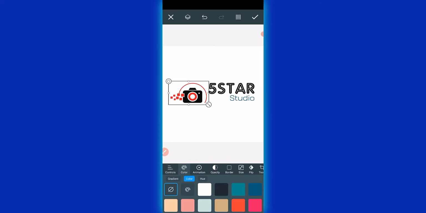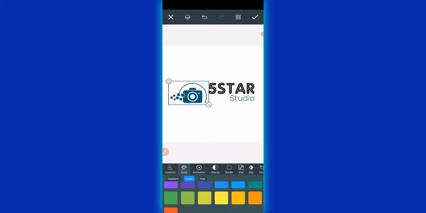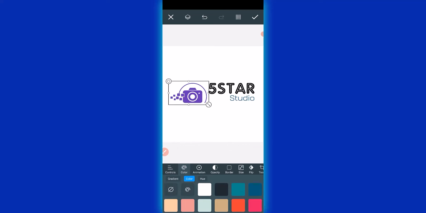Okay, starting from color right here, we have by default there is black color there. So I can simply change to something like this or something like this, so it be in line with the studio color. So we can simply scroll down and choose. Alternatively, we can use something like this, but I prefer everything to be in line with the logo slogan name. Okay, then one more thing we can do is that we can add animation to the logo icon.